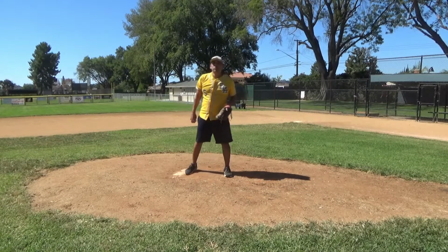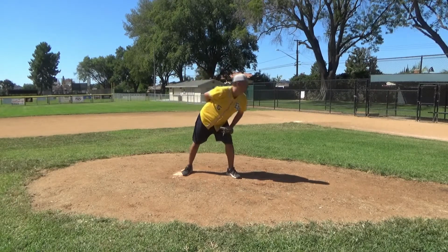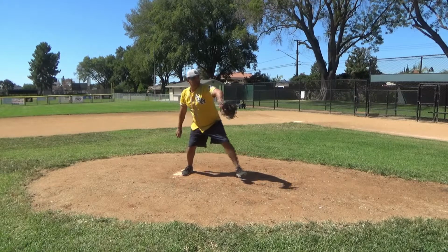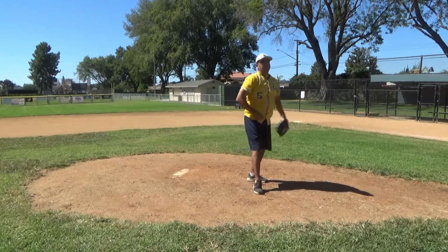I could see if this little movement causes them to move or not. That's why the peripheral vision is very important. You're here, any kind of movement? No, not a big lead. Let's go. Pitch.